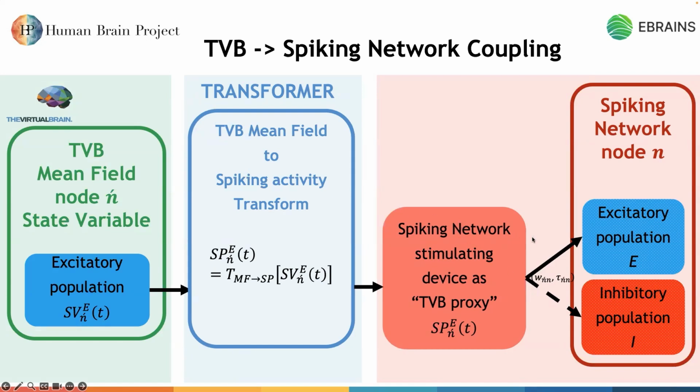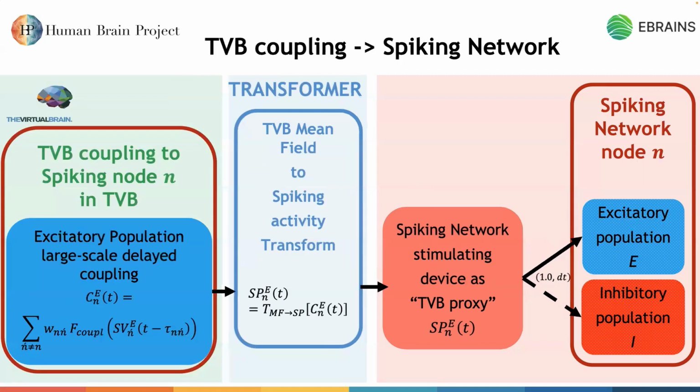In that case, as you can see, we have some advantages: we represent the TVB network inside the spiking network, and we're respecting all the weights and time delays. And for instance, we can implement here some synaptic plasticity rule, right? We can have synaptic plasticity on these connections, taking advantage that we are on a spiking network model. But there is a disadvantage that if there are 100 nodes in TVB, we need one proxy node for each TVB node that sends activity to the spiking nodes. So this is kind of computationally more expensive.